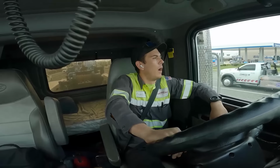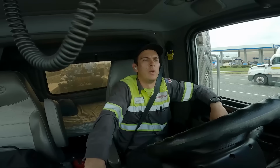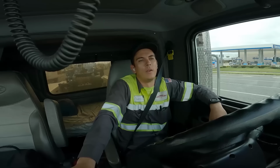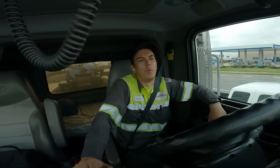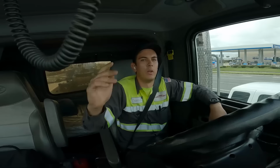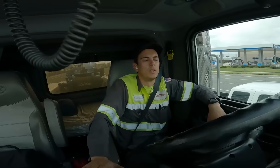All right, we're off the freeway here. We just got off Cherry Avenue in Fontana. We're going to pull up to Freightliner and see what it's all about. Freightliner can be like super hit or miss. We could either be waiting there for like an hour and a half, or we could pull up and drop really quick. So we'll see. Considering this thing runs, I'm probably going to pull up to the line and just start dropping it, and I'm just going to pull it into the bay, and hopefully one of the guys just says, "Oh, you're good. Leave the keys in it." We'll see.